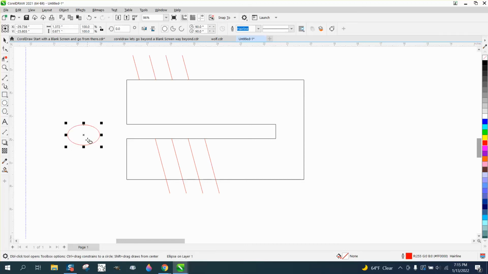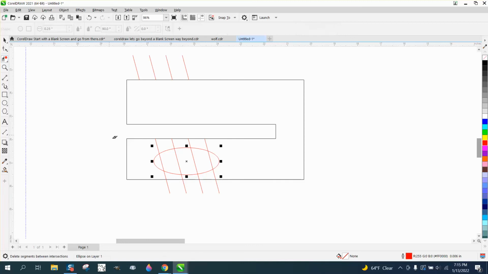Let's draw an ellipse, make it a little bit longer, and let's make it really close to that. It might be hard to draw a line through there, but if I hold down the Alt key, I can freehand my mouse through there a lot easier. I could have done it right here, but the good thing about holding down the Alt key is you can't get that marquee box. When you're holding down the Alt key, you just get a line.